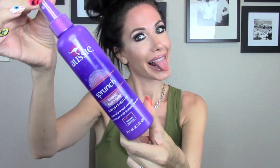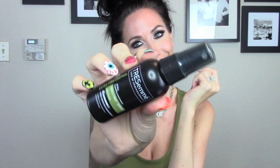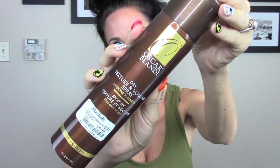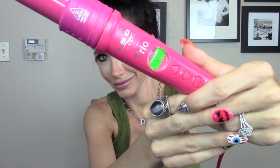And then I've got some hairspray — you can really use any hairspray, but I found that the Tresemmé hairspray is way better. I always like having a travel size bottle for when I travel. I also use this Oscar Blandi texture and volume spray, and then I'll also use a hair tie or a hair clip, whatever you have on hand. And I am going to be using the ISO Beauty Wand.